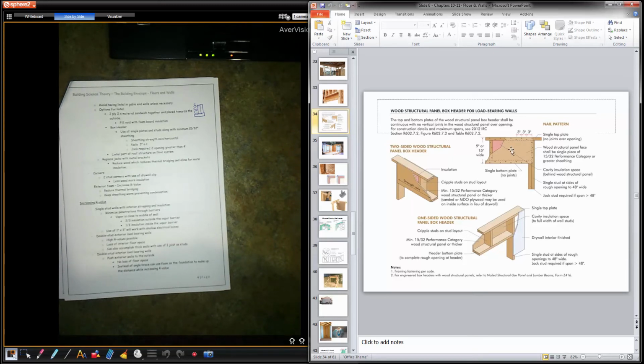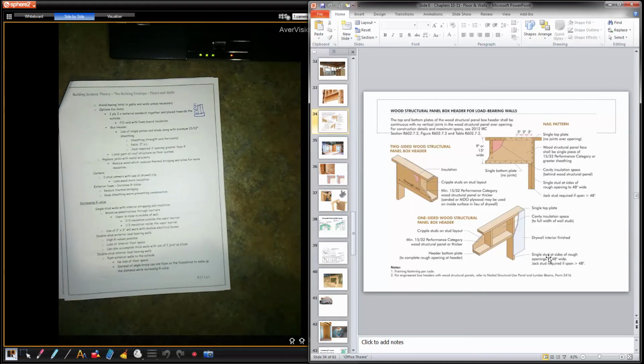We can use this application. Plywood on both sides nailed 3 inches on center. What that's going to do is make that plywood part of the lintel, giving it strength. Okay? So 2-sided wood structural panel. Here are your specs, the nailing pattern. And I guess you can do it with only one side and then drywall on the inside. Otherwise, you'd have lots of drywall over top of plywood.